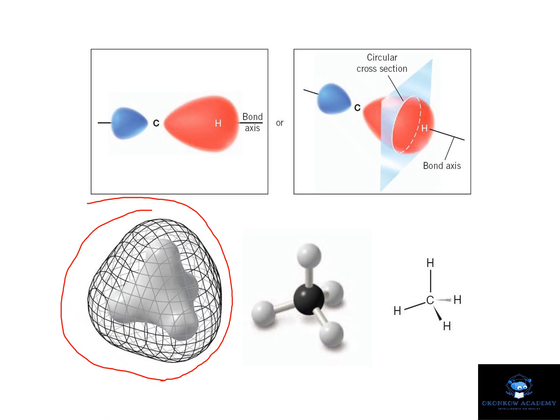This representation captures the true shape of methane. Notice that no two hydrogens are directly opposite each other. They are not really opposite each other. The black one indicates the carbon. They are spread equally around the carbon at 109.5 degree angles. This is a direct consequence of four equivalent sp3 orbitals minimizing electron repulsion.